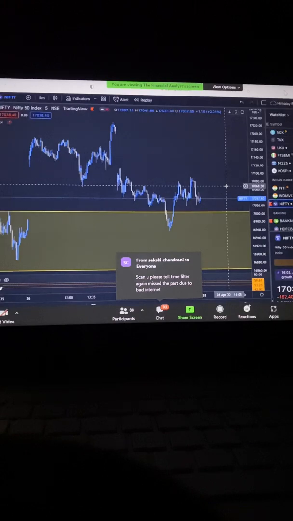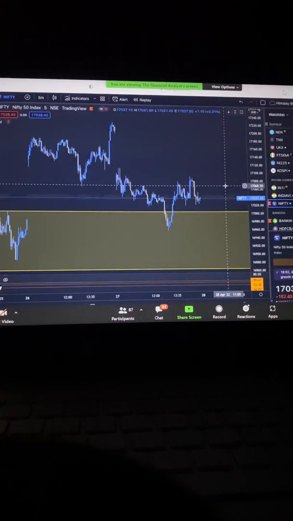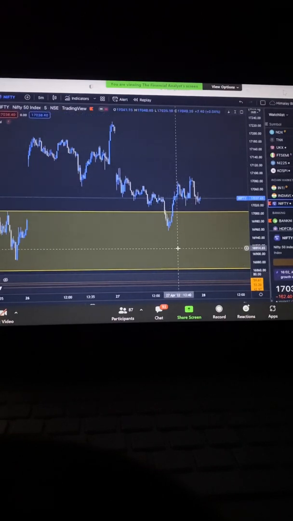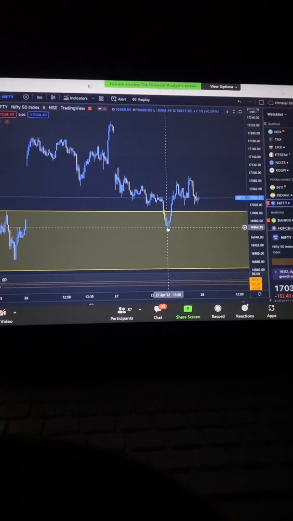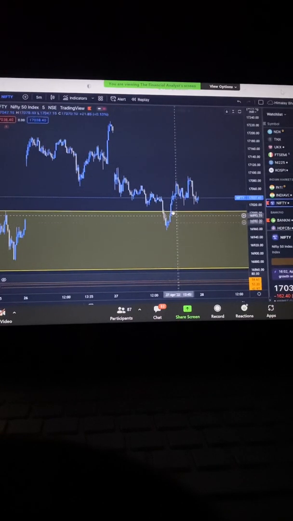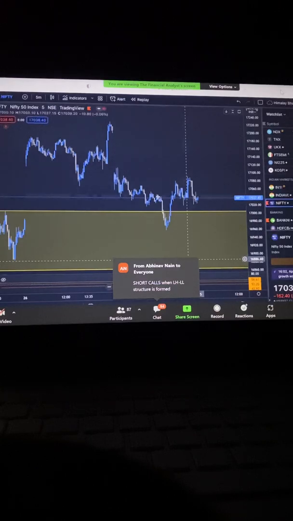Point clear? Yeah, but if you miss out on it, then you miss out, right? See, again, it's better to be safe than sorry. So we never chase the market. Never chase the market. If it's gone, it's gone. Does not matter. Rather, a better approach is to let the market give you that lower high. Since morning the market was giving you that lower high, again in this case also let it give you that lower high. Only then you go short. Else avoid it. If it's gone in a single shot, does not matter. You're not here to chase the market.